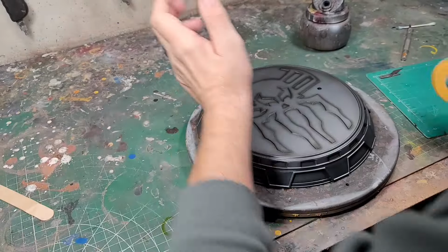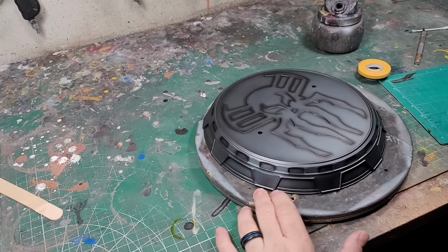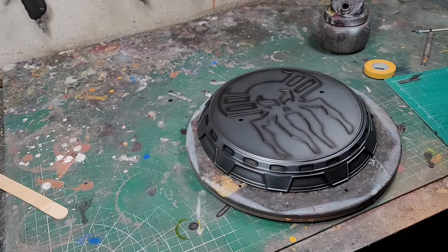It's Matt Mrozek. Day two on Spiderman 2099, Work in Progress 2, and today is going to be a lot of masking. So I'm going to start off with the base because it's easier than Spiderman. Well, it's not easier. It just may not take as long. Spiderman's going to take a while.